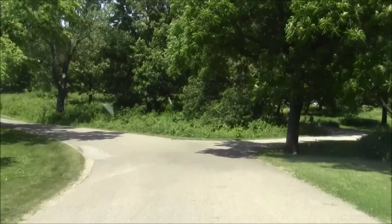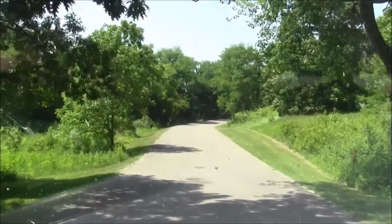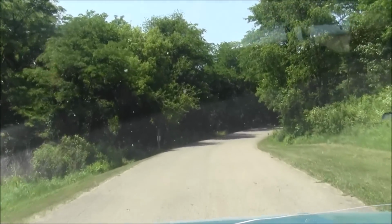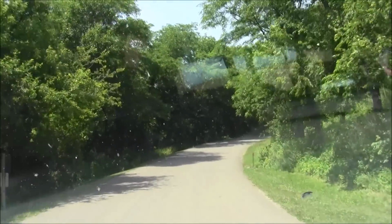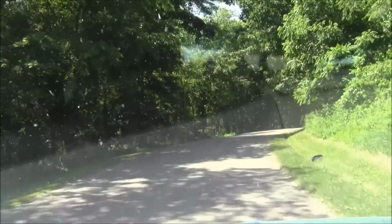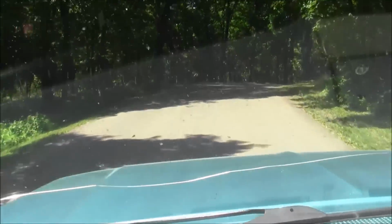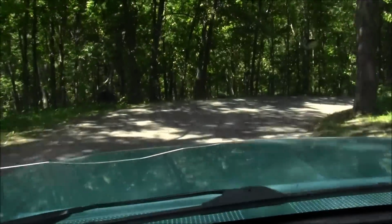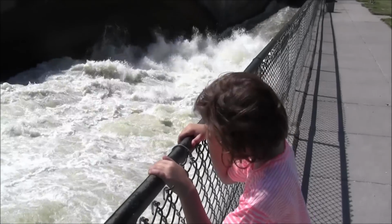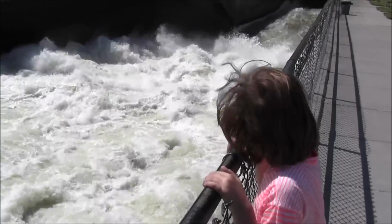Do you need me to hold it? No, I got it. Where are we, Jill? Buffalo Lake. Well, we're by the lake. Just driving through the trees, huh? Yep. Well, not through the trees, by the trees though. Yeah, we'll go find the lake. Does that sound good? What do you think of that, Peanut? Love it.